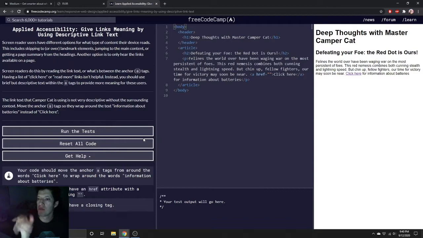Click here for information about batteries. Move the anchor tags so they wrap around the text information about batteries instead.